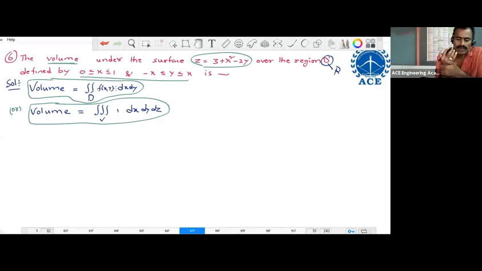Now, if you want to find the volume by using double integral, we require the limits of x and y. In the given problem, limits of x and y are already given, because we always evaluate double integral over the plane region. That plane region will be on a coordinate plane, xy plane or yz plane or zx plane. That depends on the function. Here we are given z in terms of x and y, z equal to f of x, y. This is why this D will lie on the xy plane only.